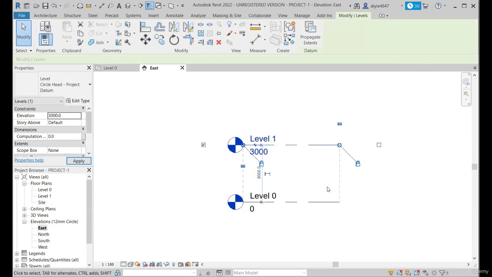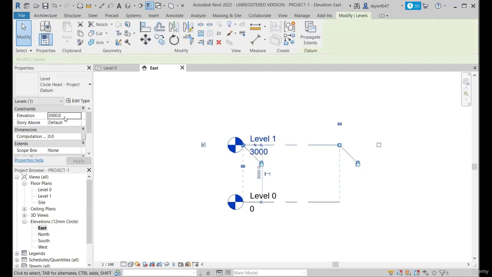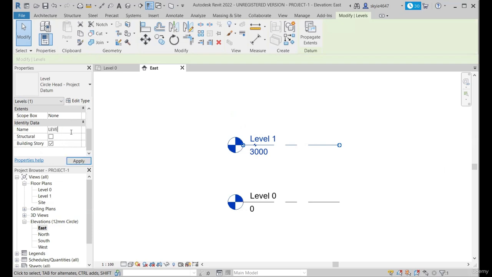It's okay for now. And even if you want to rename the levels, you can do it from here. As you scroll down the properties below, there is one field called Level Name. So you can just modify this. If I want to give it another level name, you can just rename it. I'll just make it caps, LEVEL 1.